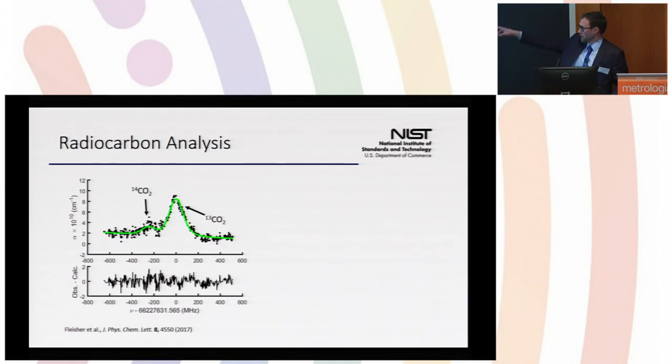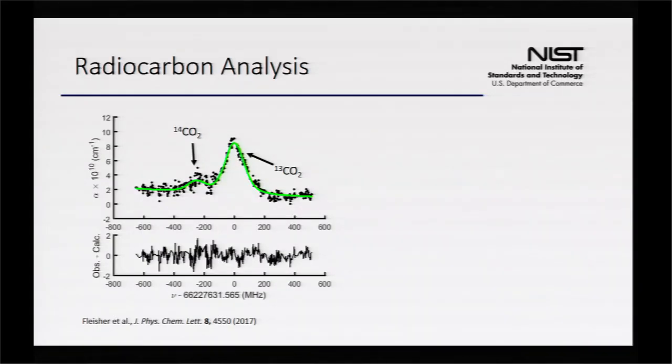What you see on the left is our measurement of a biogenic sample of CO2, of neat CO2, and you can see the little shoulder peak on the left-hand side there is the signature of C14. So we also have a pair of C13 peaks nearby, which are reduced in temperature because of the instrument design. But the area under that C14 peak, just as we learned earlier, is proportional to the number density.